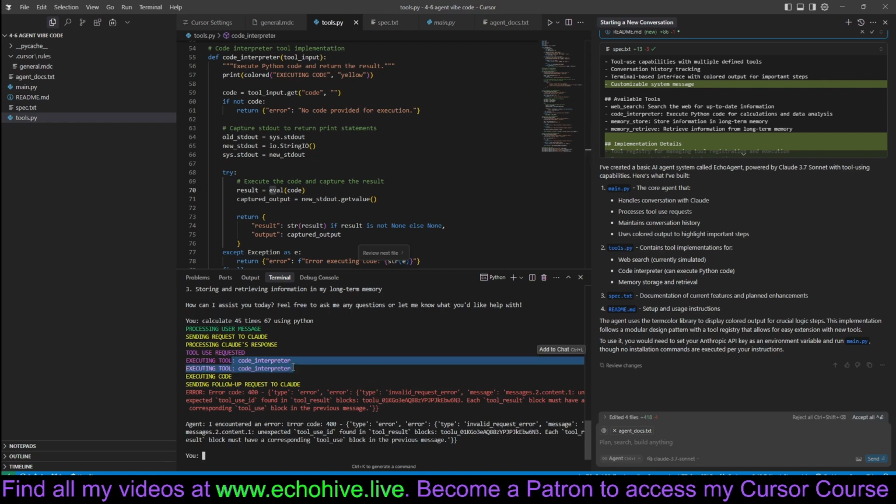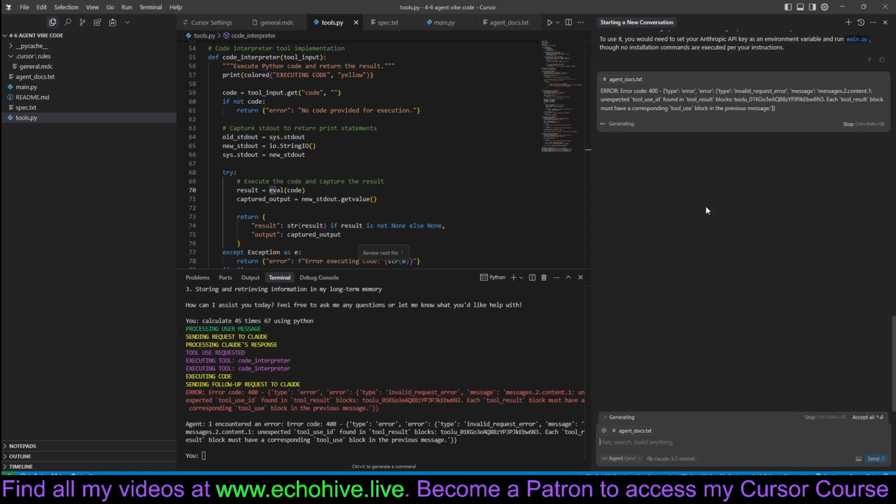Okay, it wants to use the code interpreter, but it's having an error due to some logic. If I were to give this, it'll fix it. Let's actually do that quickly.